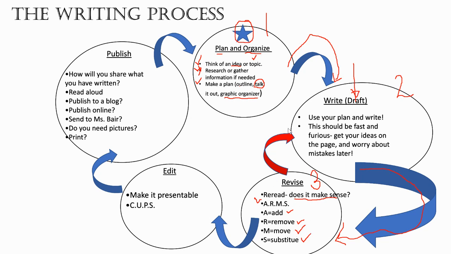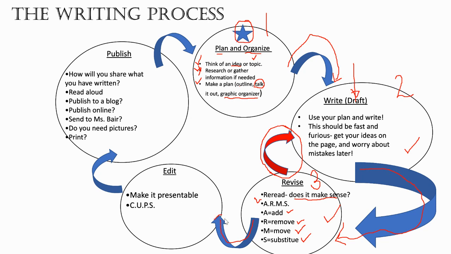Now, I want you to pay attention here that I've added an arrow that goes back. If you go through and you revise and you realize that you need to make a bunch of these changes, you might be writing another draft. So someone might tell you, oh, I need you to write a second draft after your first draft. And you might go back and rewrite some of your ideas. So you might rewrite after you've revised, and then you go back and revise again. Does it look good?